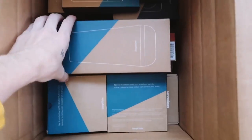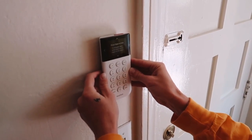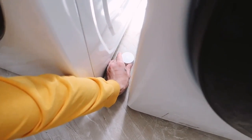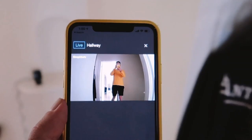You guys have heard me talk about SimpliSafe multiple times here on the channel, and that's because I truly do love and stand by their product. If you don't know what SimpliSafe is, it is basically an effortless, user-friendly, design-friendly, and trustworthy home security system. Around holiday season, the rise in break-ins is actually a lot higher, so just make sure you are safe and secure. One of the main reasons I got SimpliSafe myself was because I used to live in a large apartment complex where I felt a little more safe. However, I now live in a duplex right on the street where someone can just walk right up to my door. That is why I have SimpliSafe — every single window, every single door, every single room; they even have water sensors, carbon monoxide sensors, and HD cameras. Basically every single part of my home is fully secured.